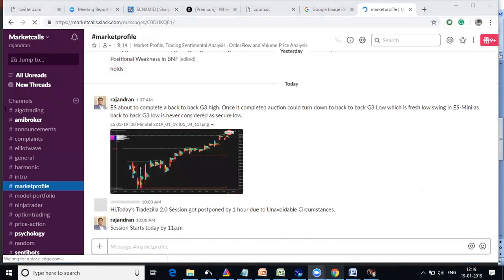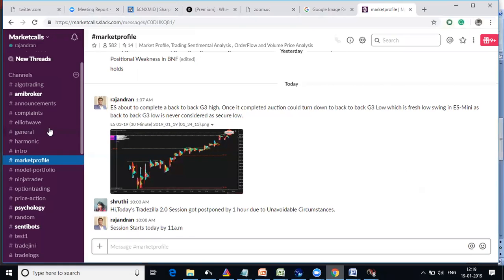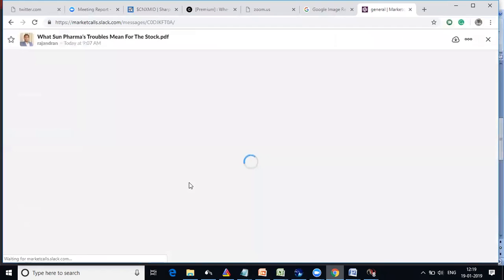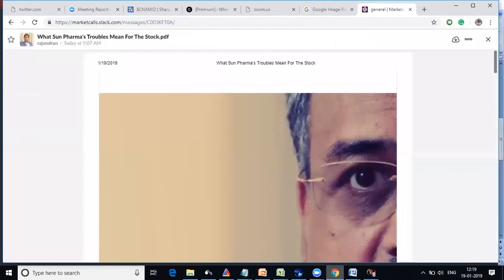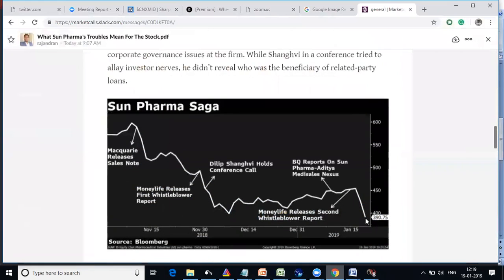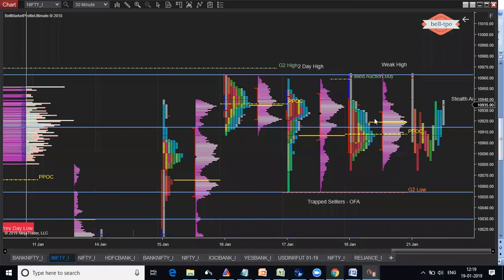Sun Pharma yesterday bottomed out in the first minute itself, if you go back and check the Sun Pharma charts. I think I put it in the general section. There was a whistleblower announcement with Sun Pharma, and the price went down yesterday. It almost made a 52-week low, very close to it, and that hampered the sentiment of the Nifty. Because of that, Nifty fell and made an ABC elongation. But then that sentiment was forgotten in the later part of the day.